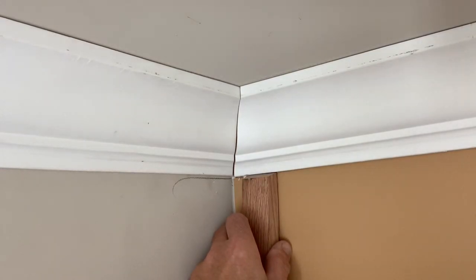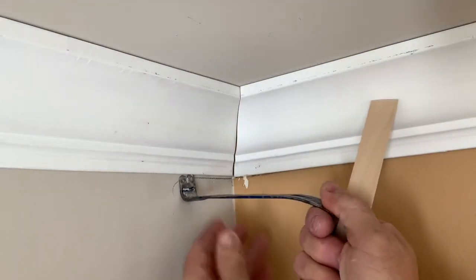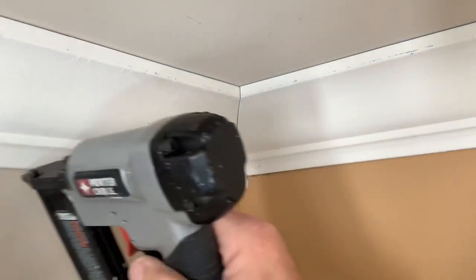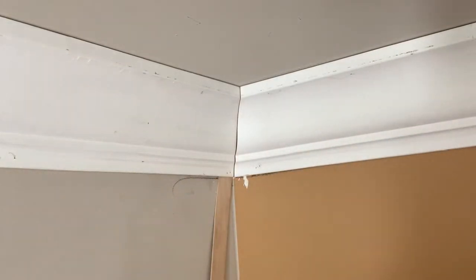So I'm going to bang this one up. Throw a couple nails in it. And what looks to be an absolute basket case, we're gonna take out our trusty tongue depressor. Get our little pry bar in there. And bam, the corner's fixed. Throw a couple more nails in it. And there you have it.